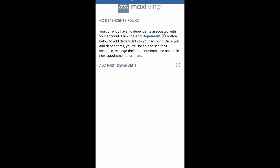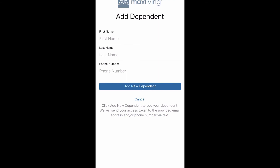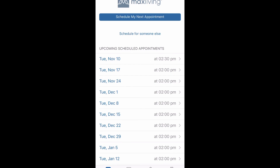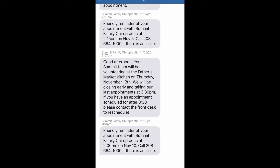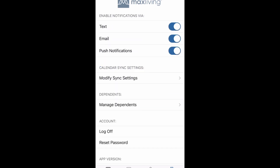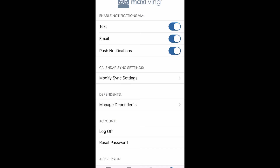Another feature: for your dependents, click schedule for someone else, then click the plus to add your first dependent. Type in their first and last name and phone number and click add new dependent. You'll receive an access code to your email and/or phone number via text, and you'd enter that in after. You can also view all of the messages you've been receiving via text — appointment confirmations, any back-and-forth texting — and click find our clinic information for the address, phone number, or to call or message the clinic. In this section you can manage what notifications you receive. If you leave push notifications on in the app, you'll get text messages on your normal phone messages as well as in the app, so you can toggle one off if you prefer to only receive alerts on one end.